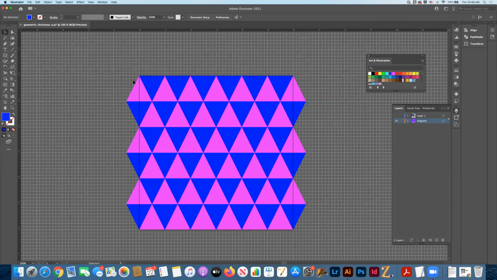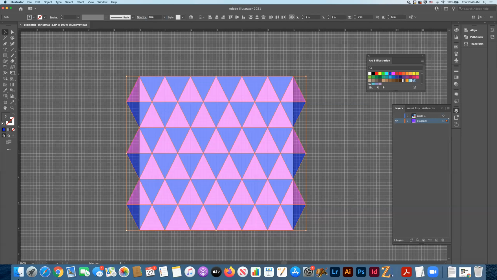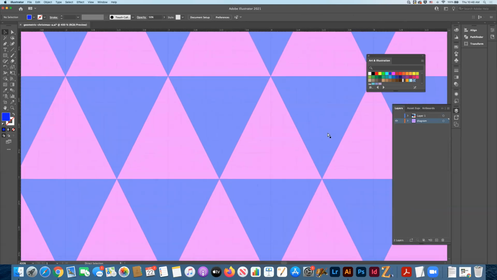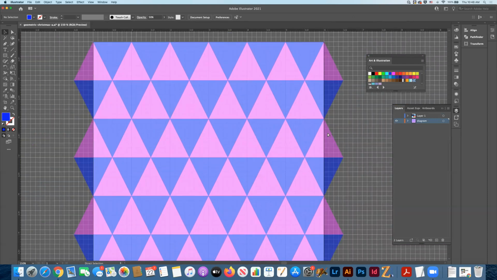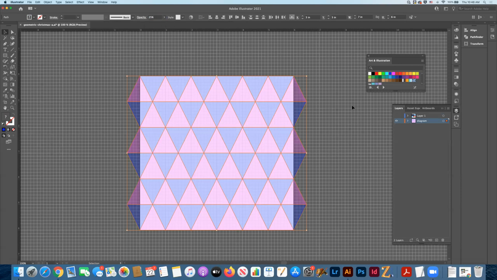So yeah, next thing I'm going to do is select all of these and reduce the opacity up here at the top to 50%. And the reason being is I still want to be able to see the grid behind this structural frame that I've created with these triangles. I still want to be able to see the grid. In fact, I could reduce that even further to, let's say, 25%. All right, now I'm going to lock that down. So yeah, it's on a specific layer and I've labeled it diagram.